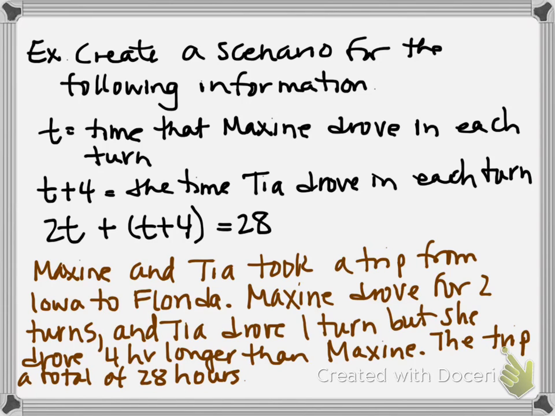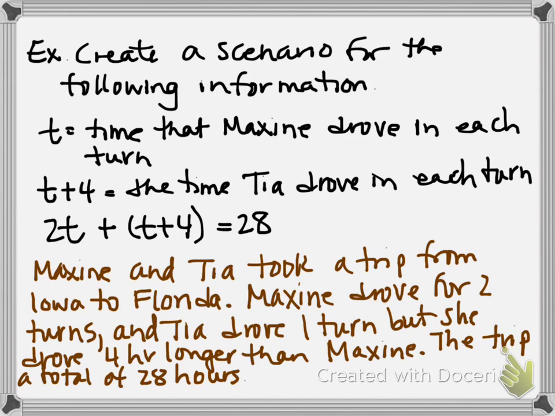Because what's the point of writing an equation unless we're going to solve it? So what variable would we end up getting as part of our answer in this situation? What would we end up getting all alone on one side and numbers on the other side? Joy? Okay, we'd have T. What does T represent? Okay, miles per hour is speed. Is this asking about speed? Okay, it's just dealing with time. So look, we have a definition for T, right? What does it say the definition for T is?